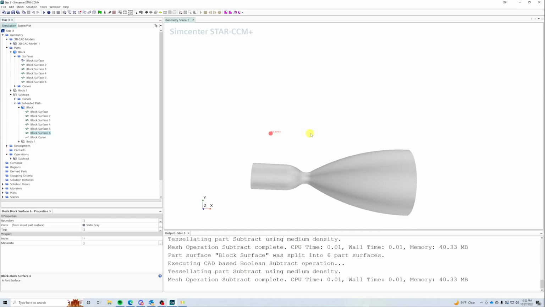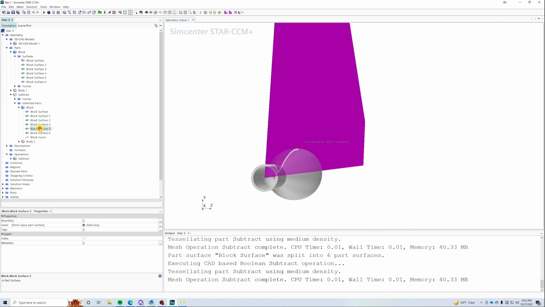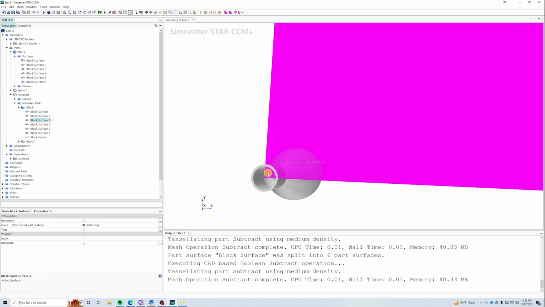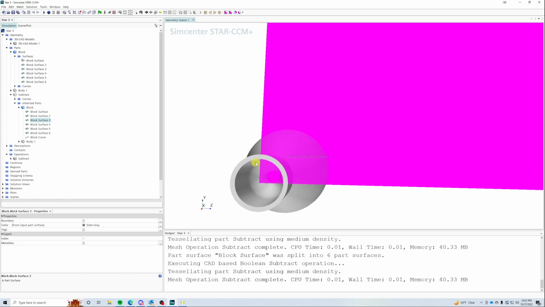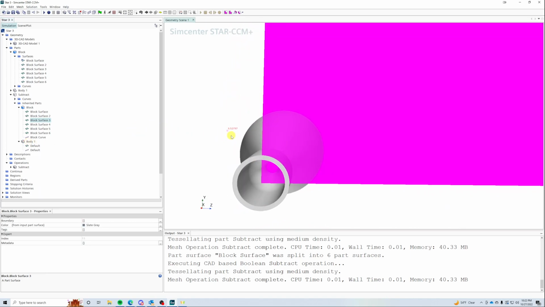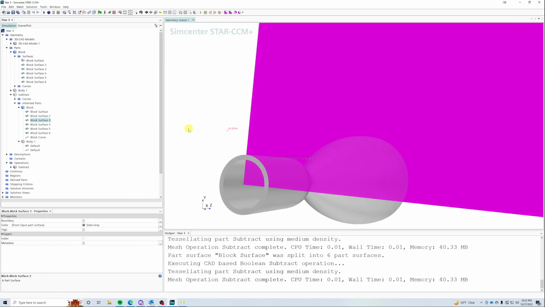Well, this actually could be a little bit awkward. Because we want these to have different inlet conditions, right? So, is there any way we can split that? Not really. Not easily.